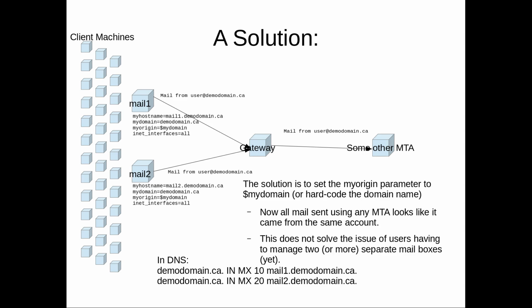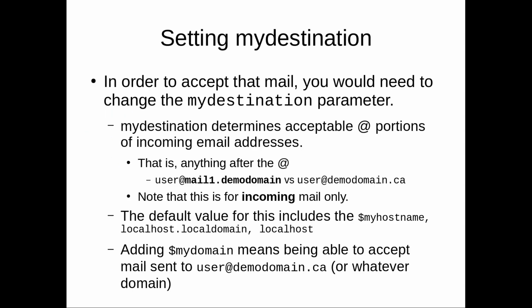And when they respond, well, okay, this still doesn't solve the problem on our end that our users now still have to worry about 2 email servers, but that solution's coming. This does solve the problem of corresponding with someone and them seeing 2. When we do it this way, they will only see the one server, and they can respond to that server. Of course, in order to accept that, we did need to set up that mydestination parameter.